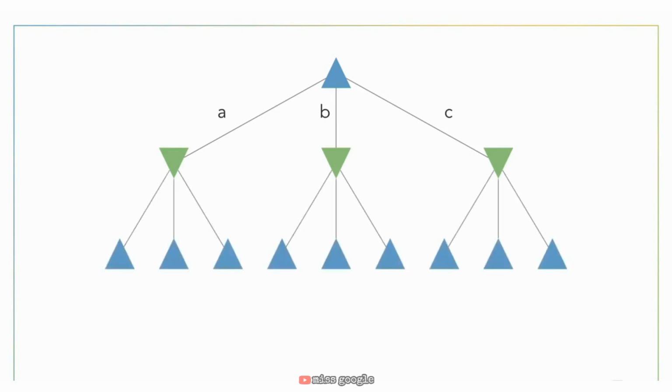Let's suppose we have a game with an initial state represented by a triangle pointing up. Let's say that this is our intelligent agent's turn and that it always has 3 possible moves. In this case, I've named them A, B, and C. These moves will produce the ensuing states of the game now shown as triangles pointing down. At this level, it's the opponent's turn. Now the opponent also has 3 possible moves, which will produce the third level states now shown again as upward triangles.